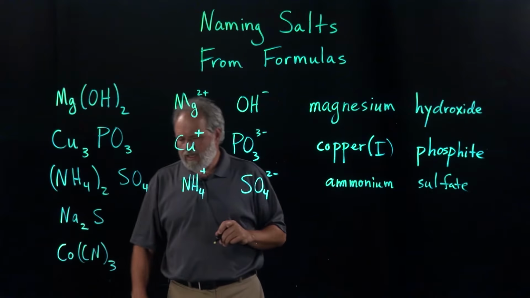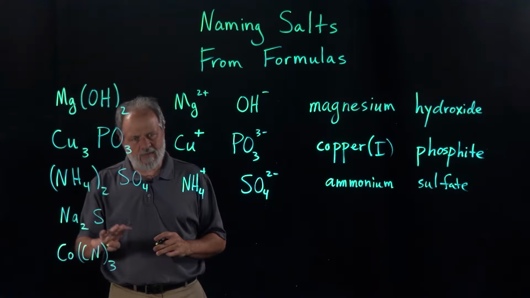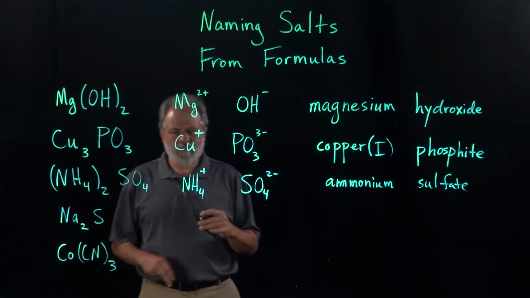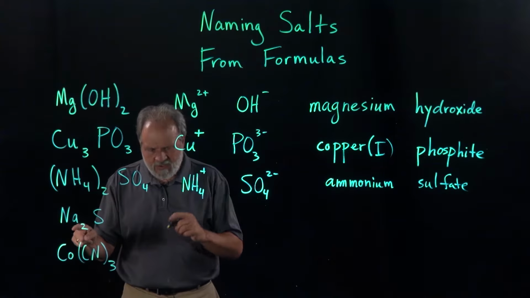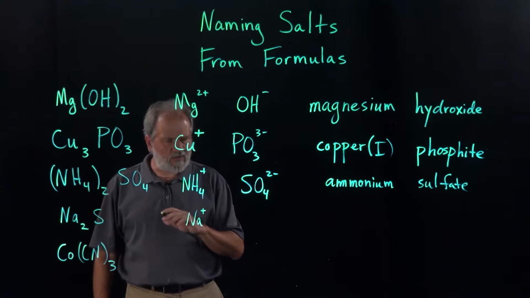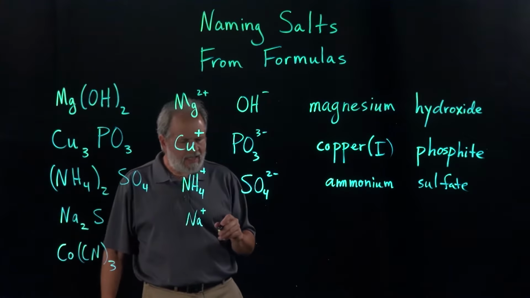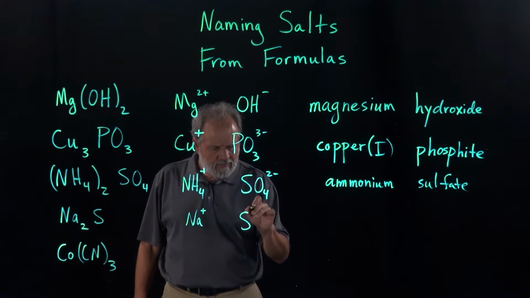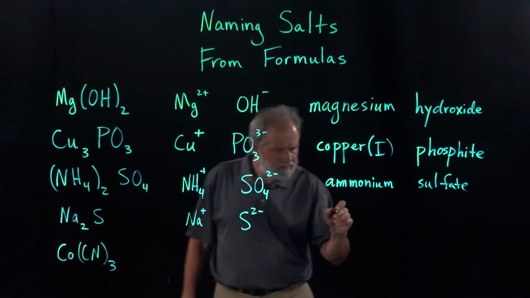Next. Is this an ionic material? Well, this is a metal and a nonmetal. Metals and nonmetals make pretty simple monoatomic anions and cations, and so sodium. Sodium's +1, always +1, so its name is simply sodium. Sulfur is S2 minus, sulfide, so this is sodium sulfide.